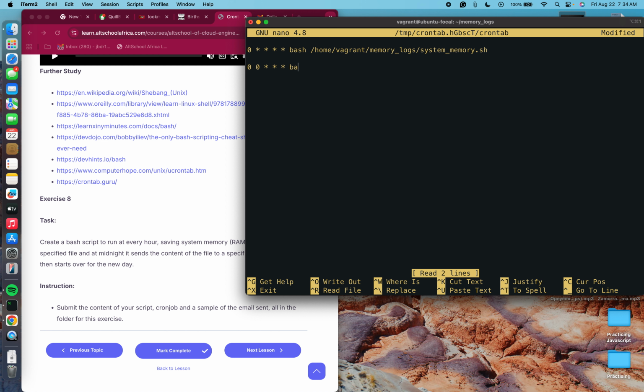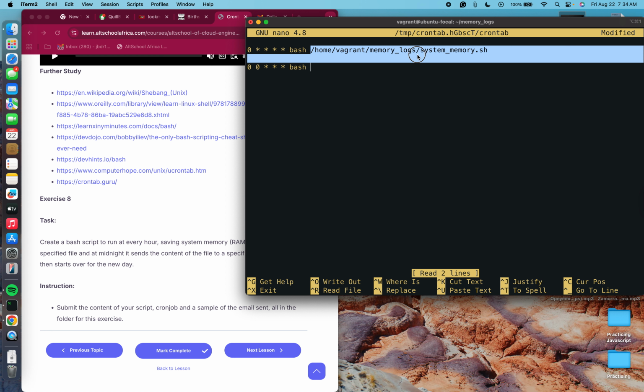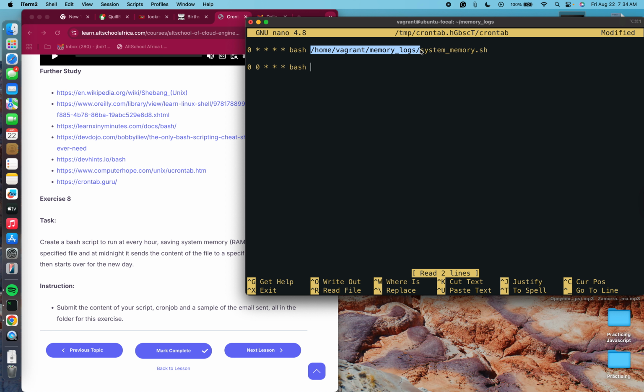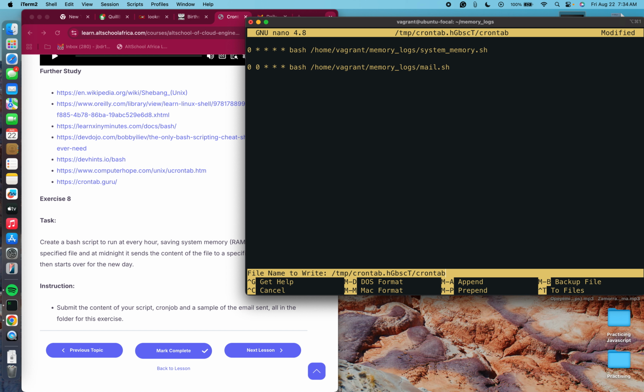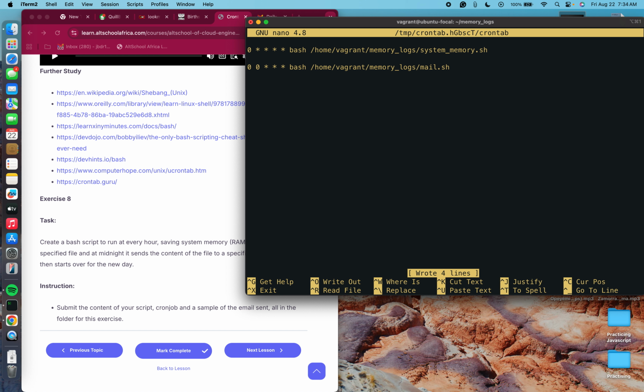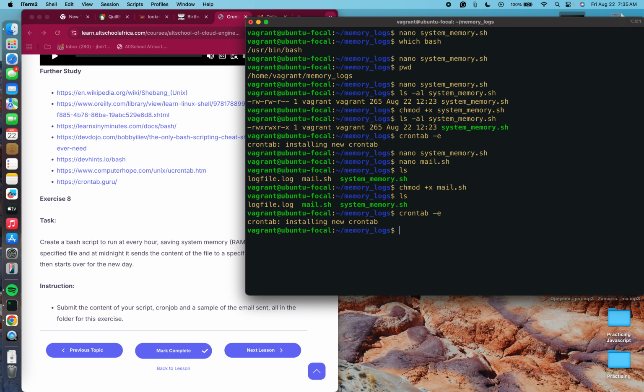I hope you understand. Now you do bash, and in this situation it's the same path, but it will be for mail.sh. You copy, you paste, and you do mail.sh, yeah, and you save. Do you understand? But in my own case here, I want it, you know what, let's just save. I will come back to what I'm trying to say. I don't want to bombard us too much. Let me look at it one more time, and I save.